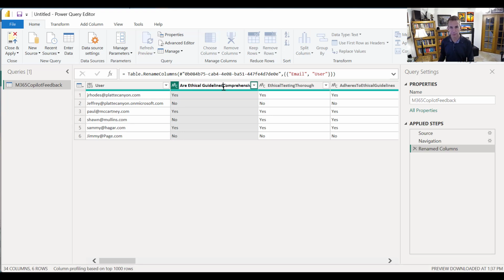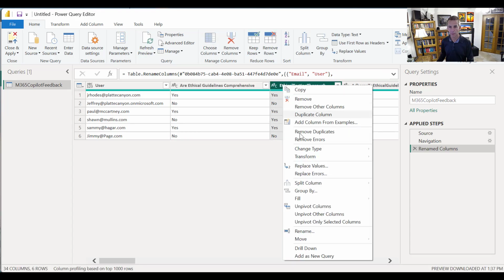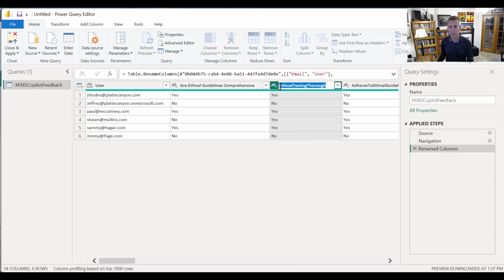Our ethical guidelines, comprehensive. I don't want to put question marks, so is ethical testing. Oops, sorry, a little fumble fingered there. Thorough.